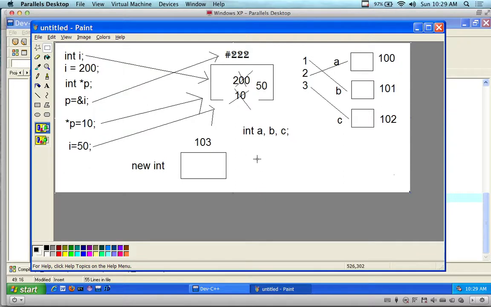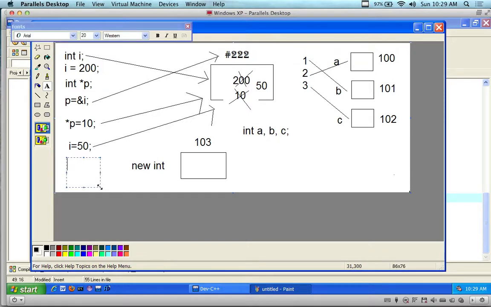I got this guy. Usually one of these guys is going to be equal to new int. So if I do this, following down here on the bottom, P, which is a reference, is going to be equal to new int.